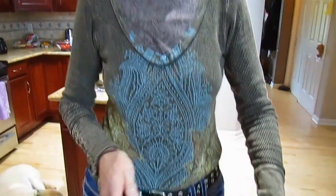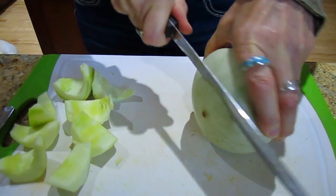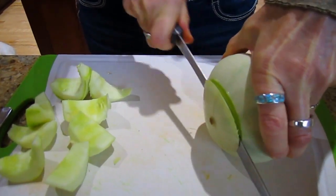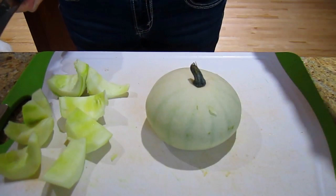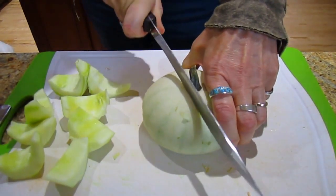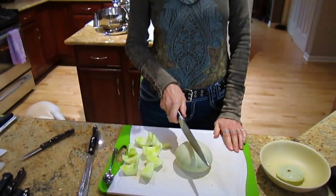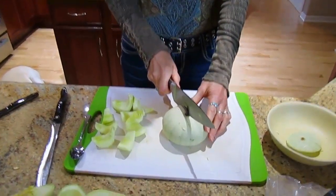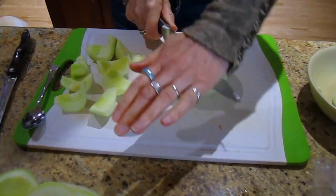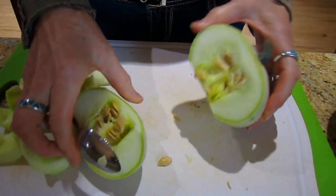There should be something else we could do with them, and that's what we're going to do today. I'm going to try very hard not to cut my fingers off while I'm doing this, just so you can see what it takes to get this thing open. I'm going to try to cut the bottom off so I have a flat surface to work on. Okay, so far so good — at least now it's stable. Now I can try cutting it like this — like chopping wood — but I will be like Julia Child! Now, make sure your hand is nowhere near when you do that.